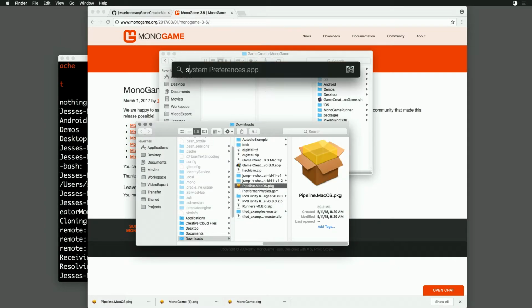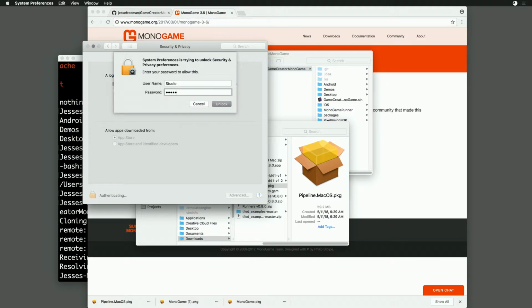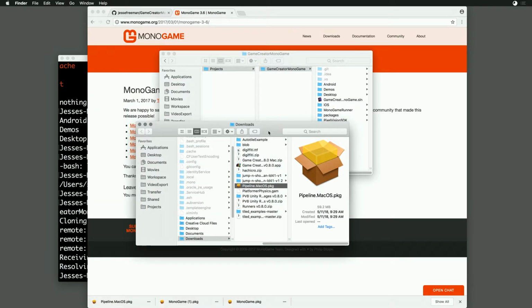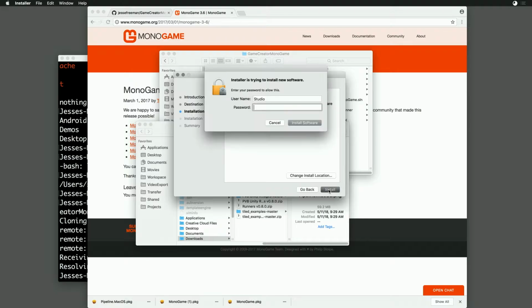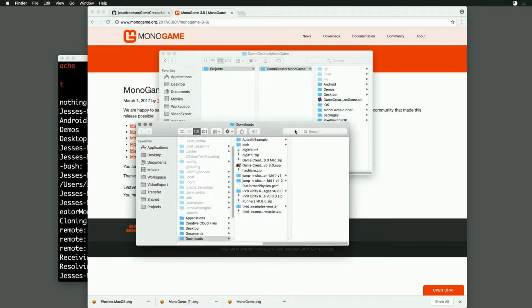Oh, did I just make the security worse? Yeah, I just did. I like that there's no option to say anywhere, and identify the developers, whatever that is. All right, I was just installing this. Continue, install. I knew I shouldn't have done this. I really hope I didn't just break everything. Move to trash. Visual Studio.